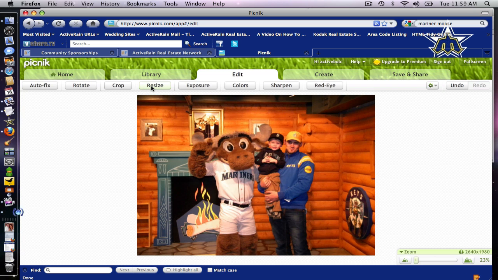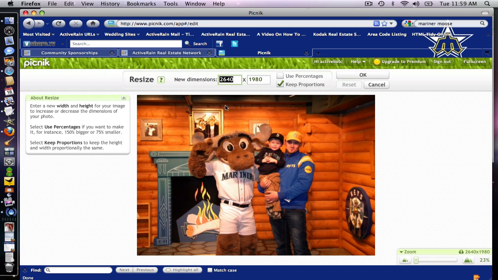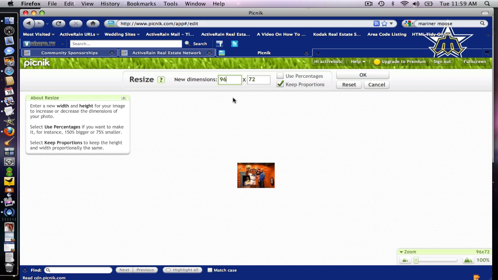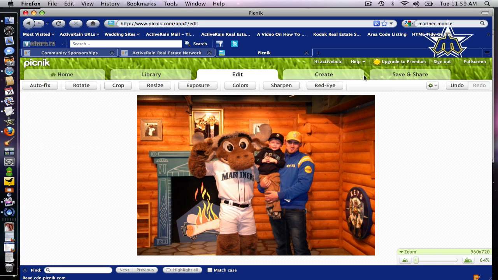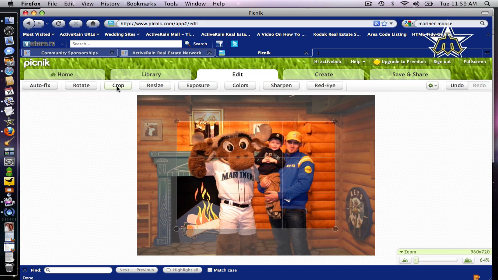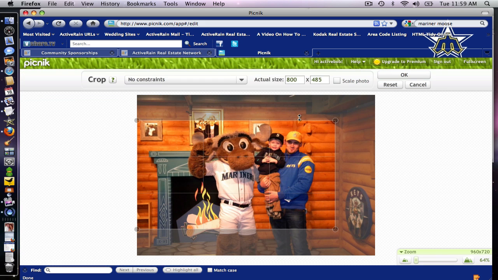Picnic throws it in here, and then it gives us a chance to resize the picture. What I'm going to suggest is that you get the width dimension set first through the resize tool. We know this picture is 960 pixels wide, but right now it's showing up at 720 pixels tall. So we need to crop this image to get it to fit. I'll hit okay on the resize, and then come back here and use the crop tool. I'll pull the edges out again to my 960, because that's what I had the width set at already. And I'm going to drill it down until I get to 440. So now I have 960 by 440.